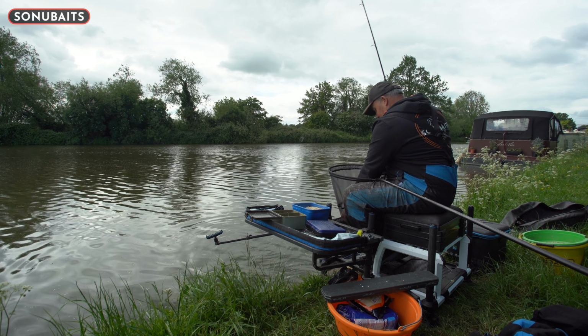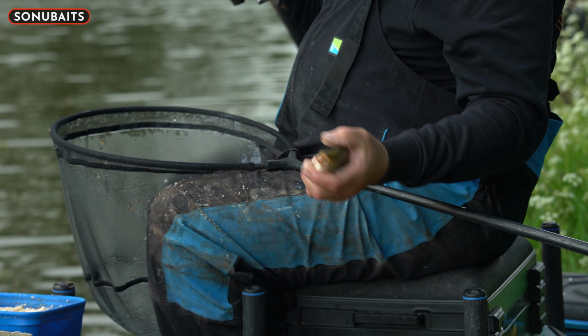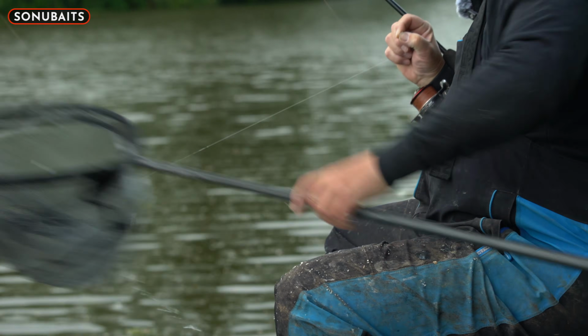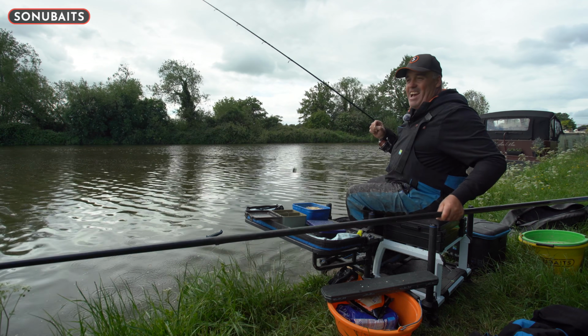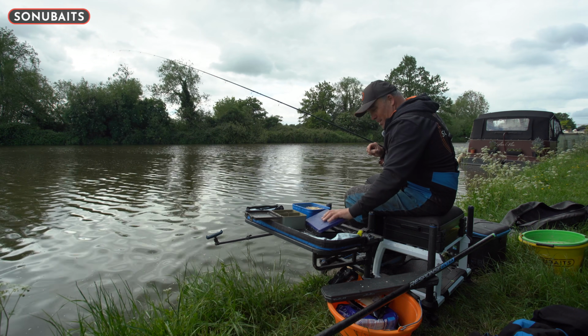There, look at that. Nice little rudd. 8 ounces, I reckon. Well hooked. That's why. What a bite that was. I thought I was going to latch into a 20-pound mirror then.